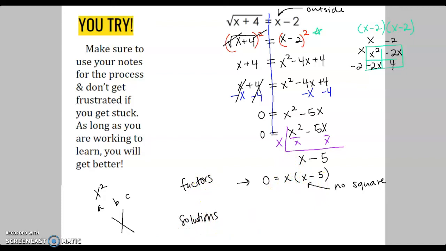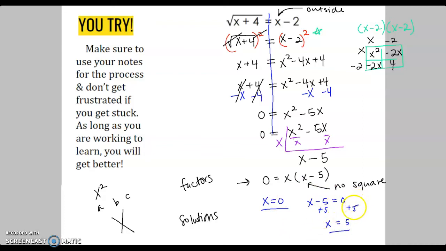So let's take a look at this. My first factor here is this x. So I'm going to take x and set that equal to 0. And then my other factor is x minus 5. So I'm going to take x minus 5 and set that equal to 0. Now notice for this first factor of x, I've already solved for it. Like I already have x is equal to 0. So that's something for us to consider. It's already done. And if I look at my other one, I just need to add 5 and add 5, and x would be equal to 5.